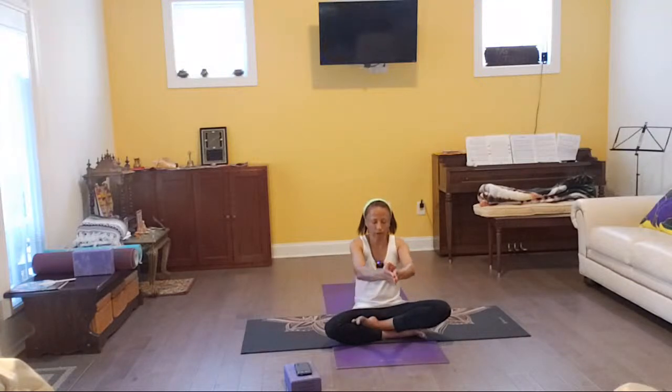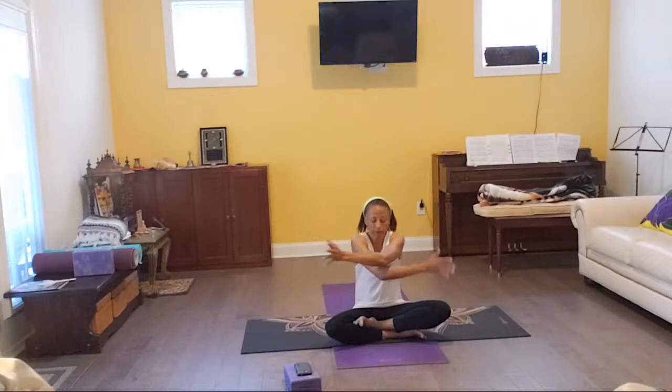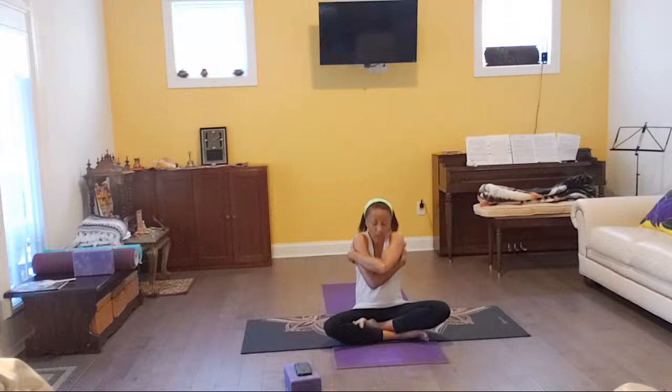Now straighten out your arms in front of you with the palms of your hands touching. And we're going to inhale and reach our arms as far back as we can. And then exhale, wrap your arms around your chest. Grab your shoulder blades with your hands. Relax your elbows and lower your chin to your chest, breathing through your nose.